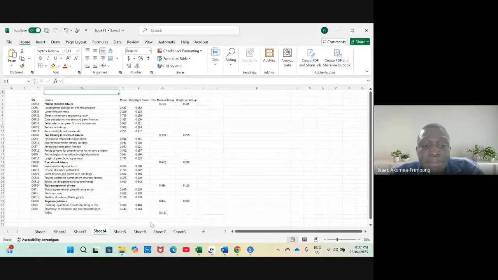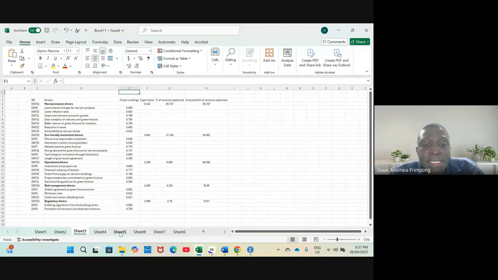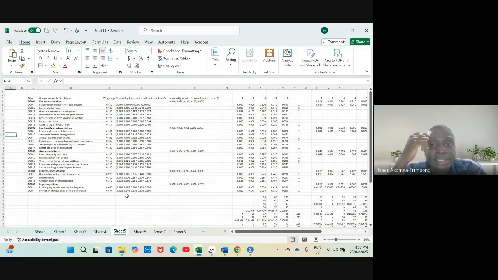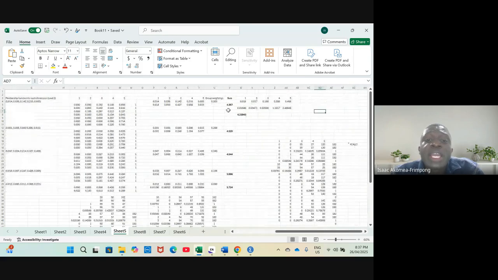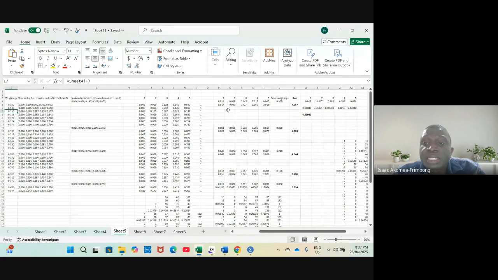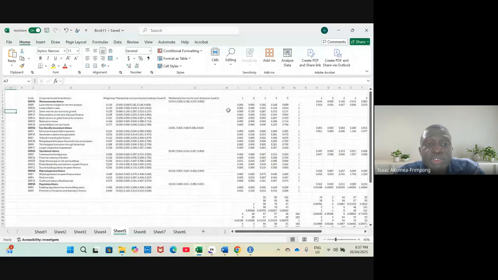So the next step is to determine the membership function. The question is, how did you determine the membership function? Very simple. The membership function is where the responses from your data set are very important. I'm going to take some of them for the sake of time. I don't think I will go through all of them, but it's the same.